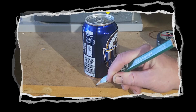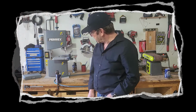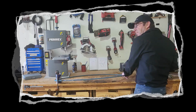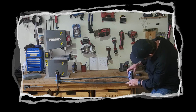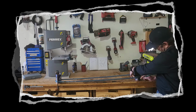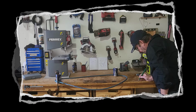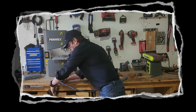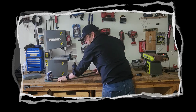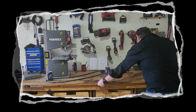Right there. Good. Now, because the bride doesn't like beer, I'm doing this one myself. So I've clamped my first can down with the seam at my marking. Now I grab my second can, find my seam, pull it nice and tight, and I'll make my second mark. That's simple. Put our can to one side, and we get out our tape measure, and we measure from mark to mark.